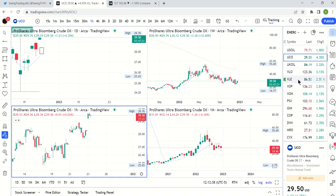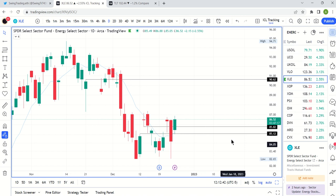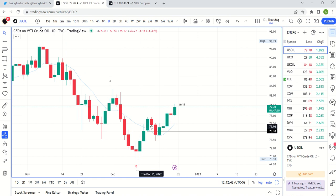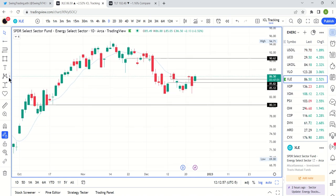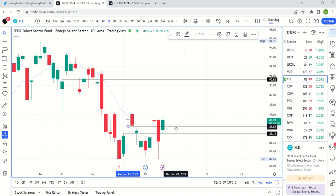Let's look at some of these energy stocks. We'll look at XLE. XLE has a much weaker chart than oil. Oil's uptrend, we just looked at it, it's pretty beautiful actually. Look at it, right? This is what you would see in a textbook for an uptrend: higher high, higher low. But then you look at XLE and it's ugly. That said, we do have our swing low here. It's also December 9th, the same day that oil bottomed. But look at this choppy, disgusting mess.